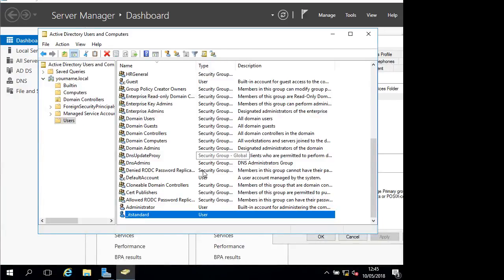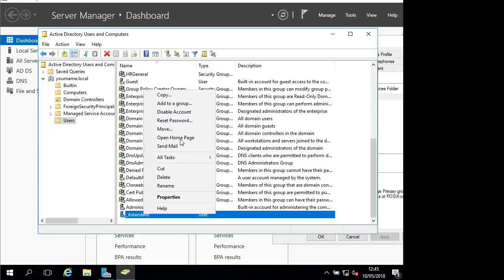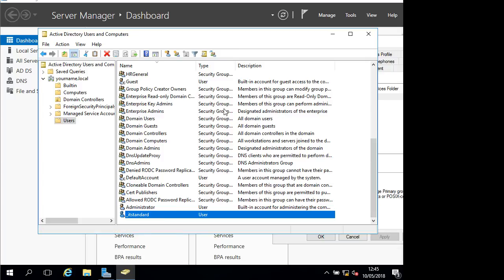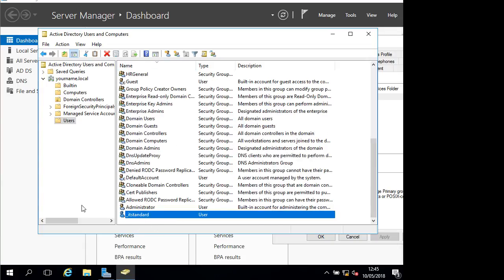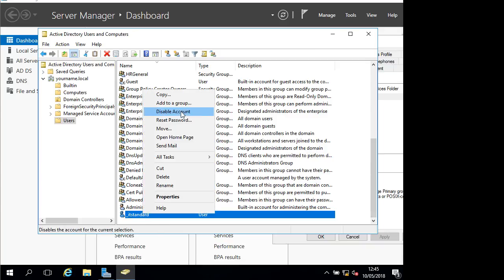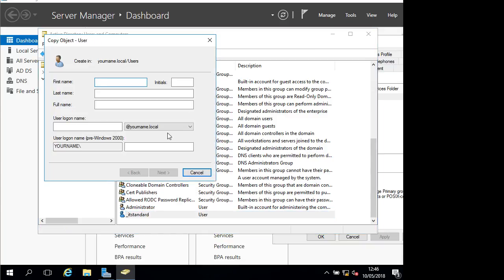Now if you want to add a user that's an IT standard and it belongs to Portugal, you can copy this user, and as you can see, when you order by this column, it will be on the first of the list or at the end of the list. So this is easier to find out which user is the standard user. So right click, you say copy this user. The other user could be Pin and then Cover, and then you'll say that it's spec cover.